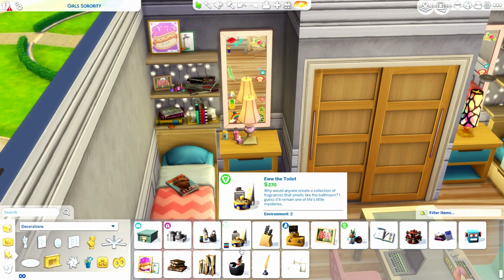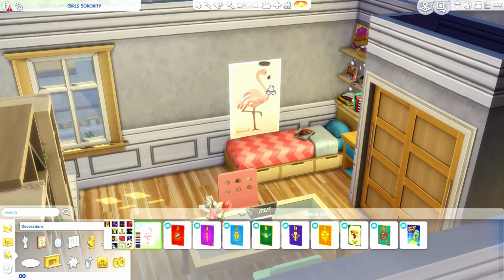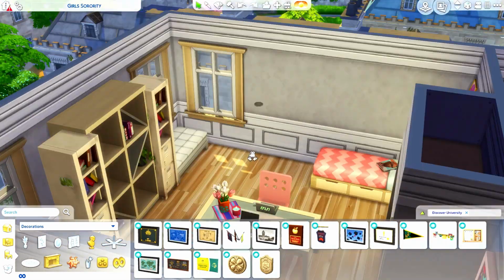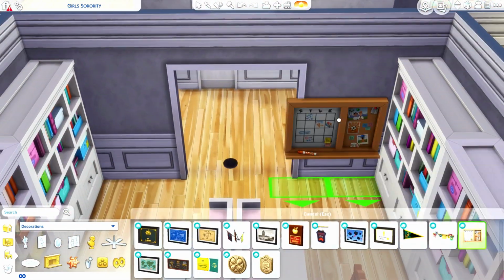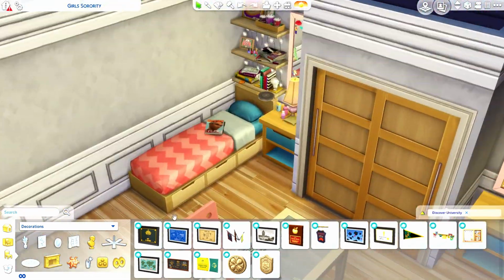So I had the idea that the side table and bed and shelves and the furniture was set here, but you were able to move in and of course decorate it according to your sim and all of the things that your sim is into.